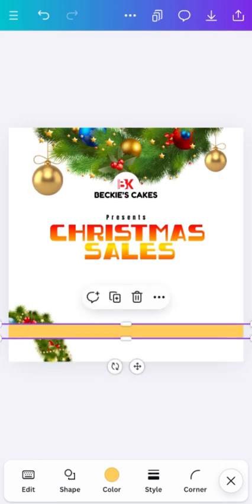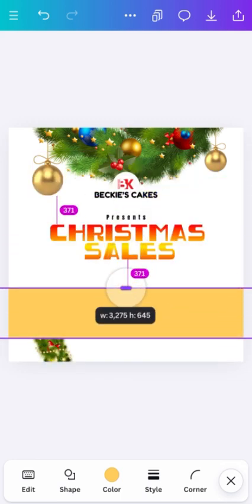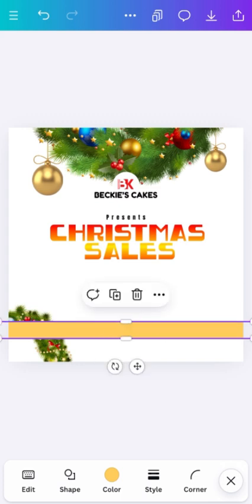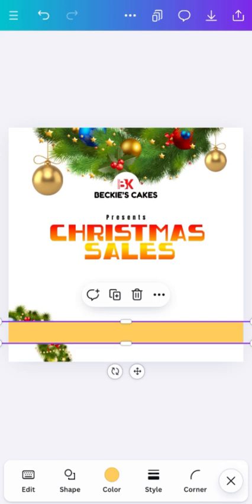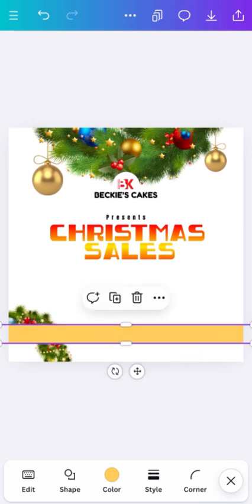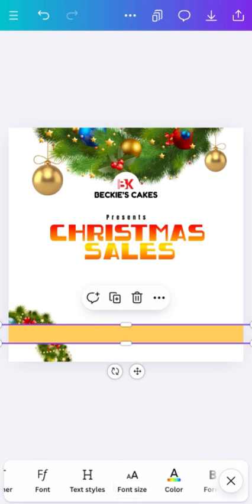So you can use this button here to increase the size or reduce the size, or to cut out a particular part of the elements you don't want to appear. So we are quickly going to send it to the back.